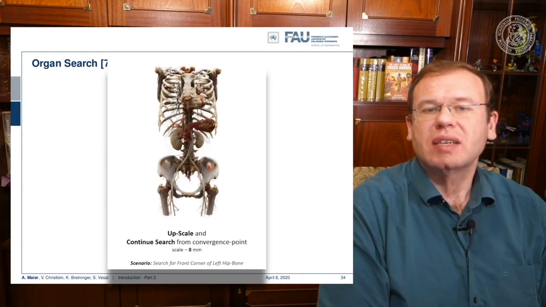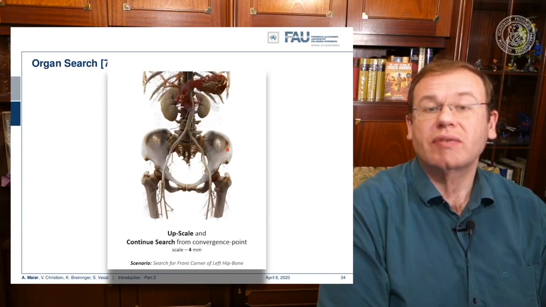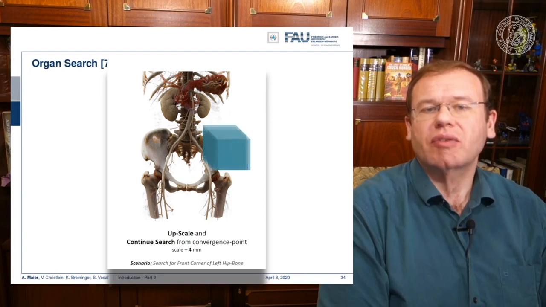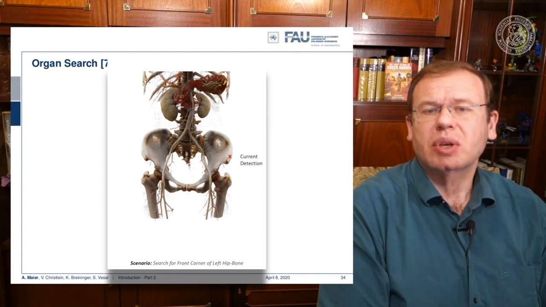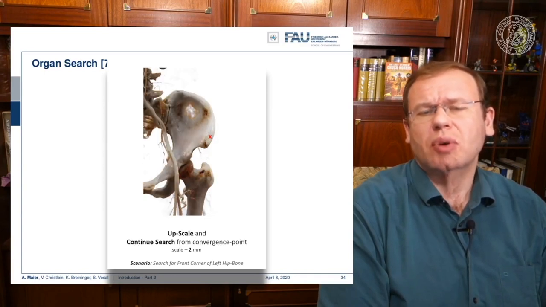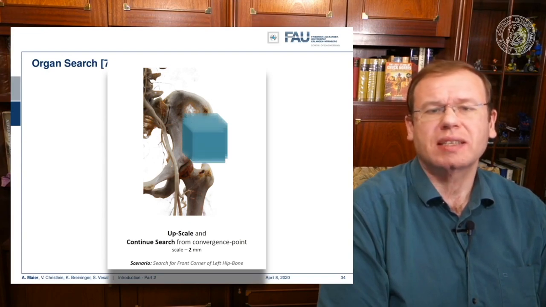Of course, doing this on a single resolution is insufficient. Thus, we are also refining the search here on a smaller resolution level in order to get a very precise prediction of the organ centroid. This kind of prediction is very fast because you only look at a fraction of the volume. So you can do approximately 200 anatomical landmarks in about 2 seconds.